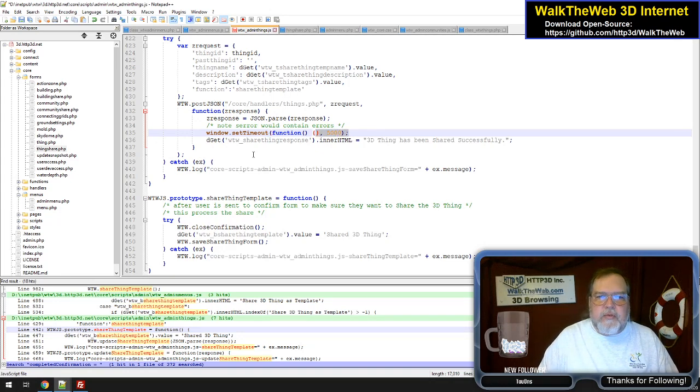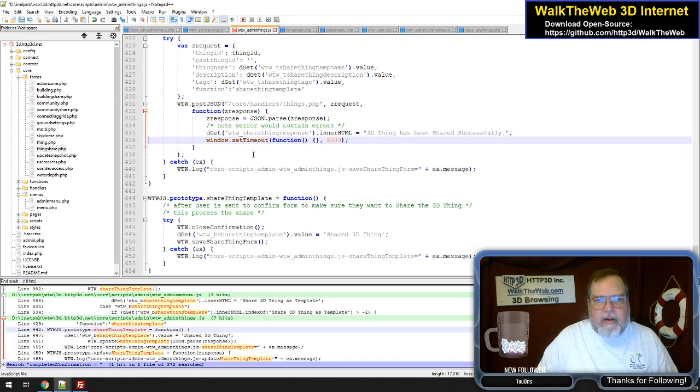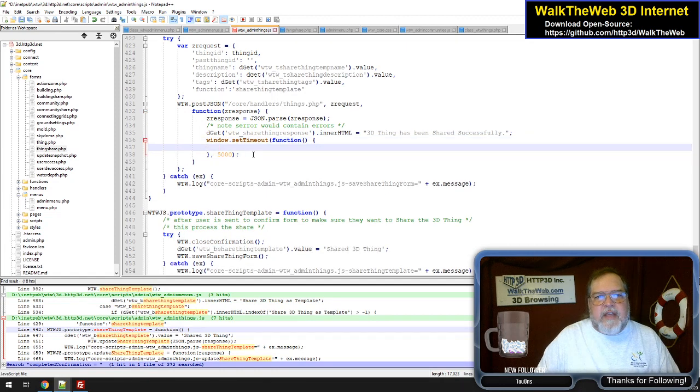Actually, I'm putting that in place. I'm going to put it right here. I'm going to give it 5 seconds where it's showing that message on the screen, and then I'm going to make it disappear. So if you shared it twice, it actually does it twice, and you'll know the message clears each time and stuff. So that's just my little cleanup there. So we're going to tell it to do that.